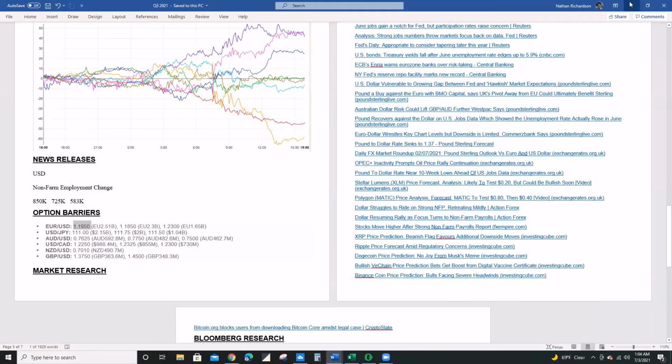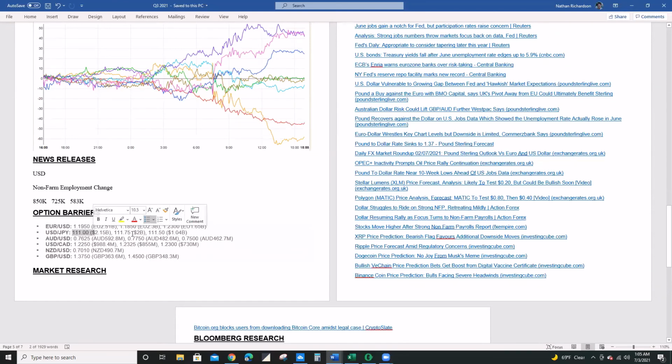I got some great examples and screenshots. I am going to show these, but basically, you've got to be aware of the articles, what's going on each day, the news releases, and then on top of that, you've got these crazy banks and hedge funds that are betting with each other on if these levels are going to get hit. And these are just leaks that we get. Some of them are really reliable, that the banks let out. They let us know how much money is being bet on those levels. Like bank A goes to bank B saying, hey, I'm going to bet you $2.5 billion that this level is going to get hit.